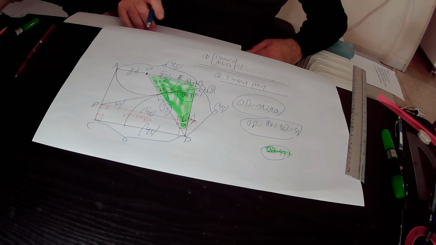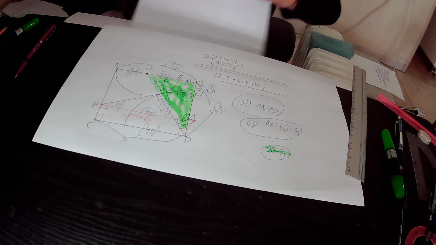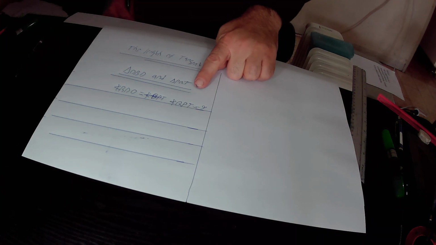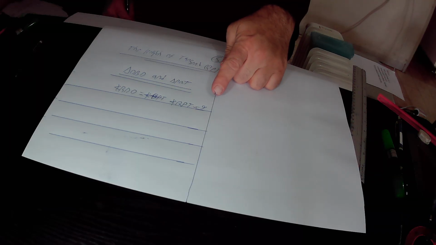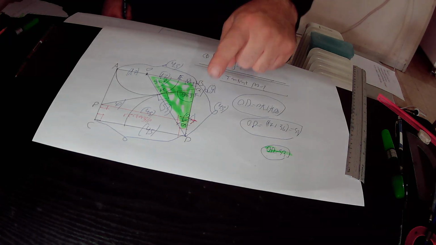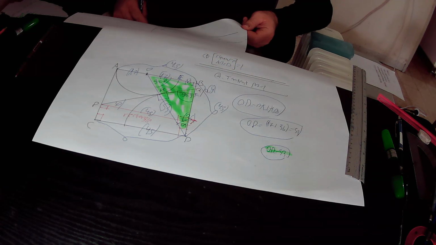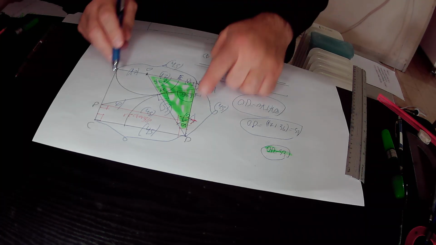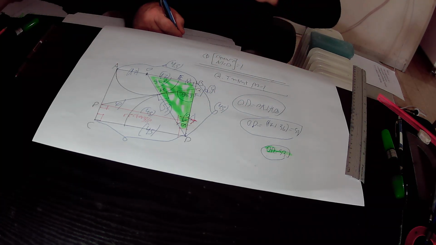And again, I found out that angle BOD in the green triangle OBD equals angle QPT in the right triangle PQT. They are both equal to alpha and therefore they are equal to each other. In addition, side BD of this green triangle OBD is equal to side PT of this right triangle PQT.